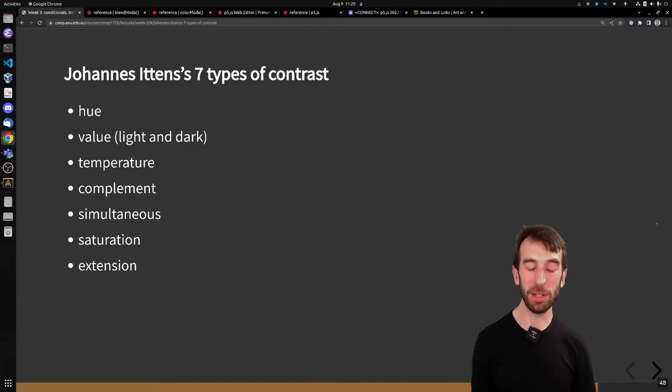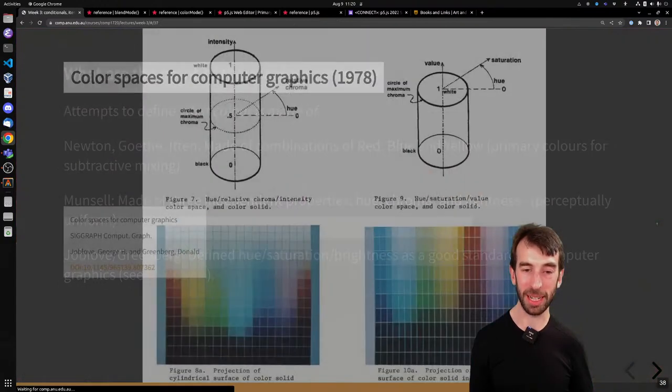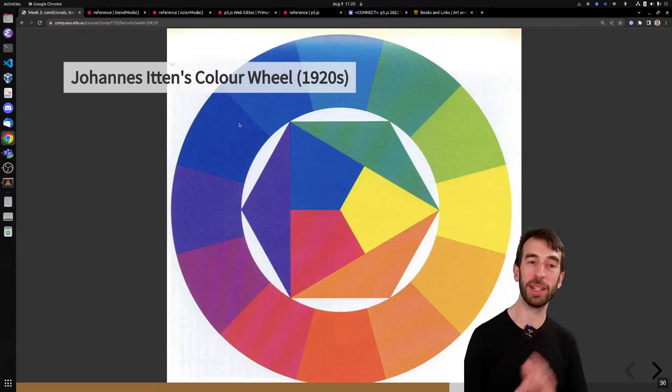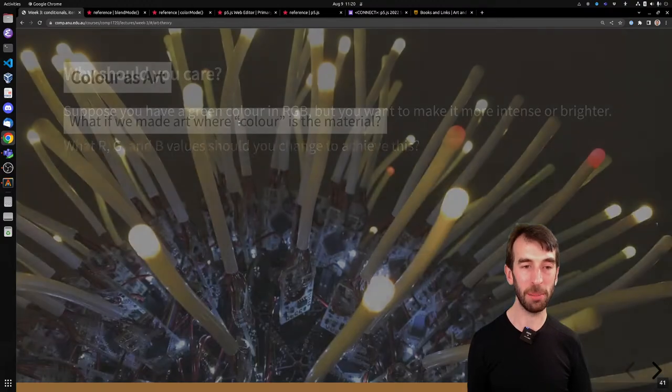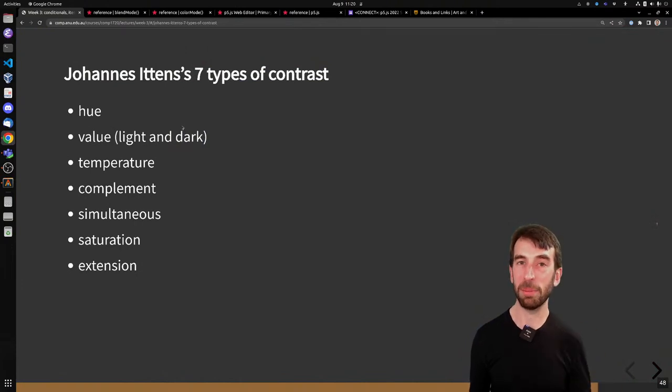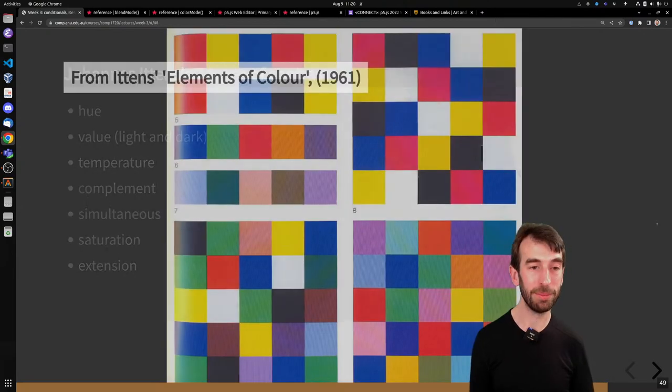So you probably learned in primary school, going back to the color wheel, contrasting colors would be from opposite ends of the color wheel. And they would feel like they're very perceptually different, whereas colors that are near each other in the color wheel are perceptually similar. But here, Johannes Itten was writing about other aspects of color, not just hue. This is the basic contrast, other aspects that can cause contrasts. And maybe you should think about what contrasts are in your assignment artwork.